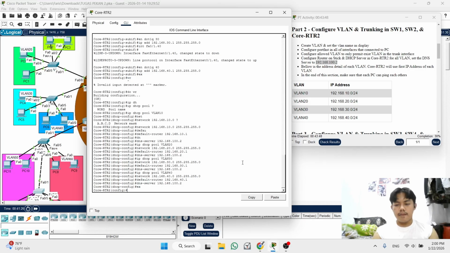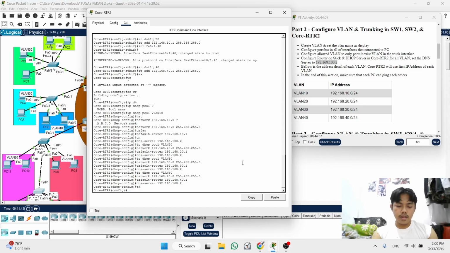Okay, after we configure all of DHCP pool, now we will configure the IP that is not going to the DHCP server.